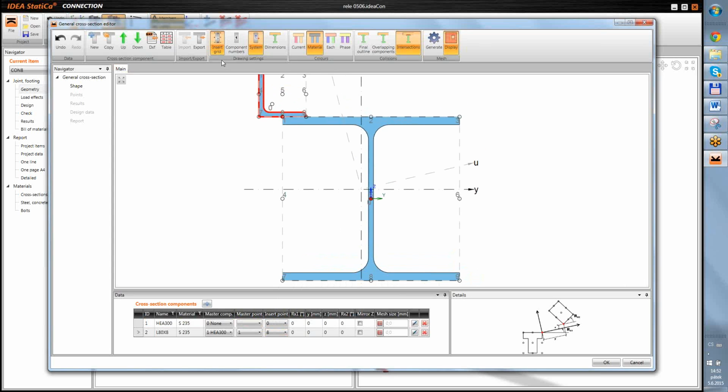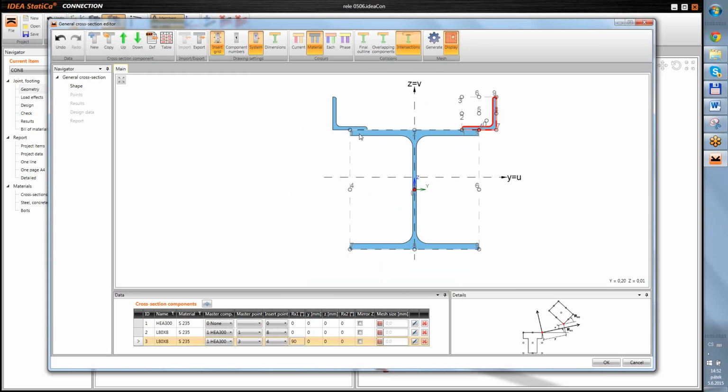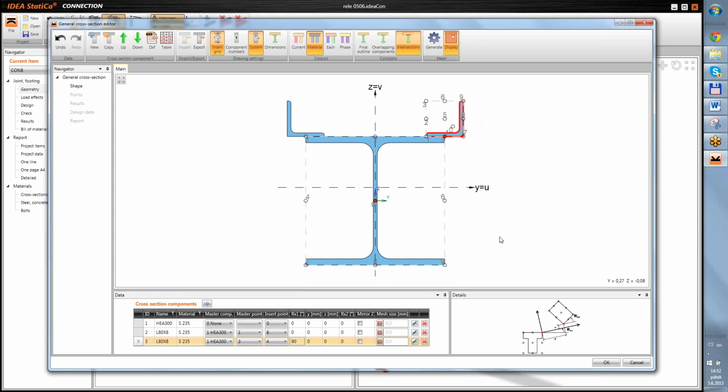And now I can say copy, and I put it on point 3. Maybe the rotation degrees, and instead of 8, 4. Yeah? So these options we have in the general section.